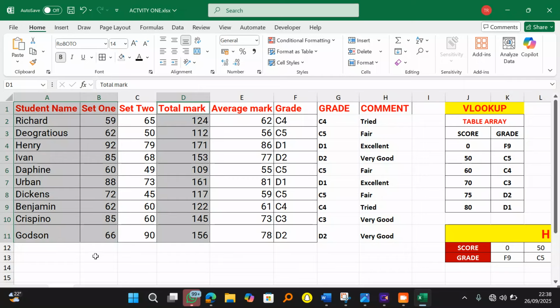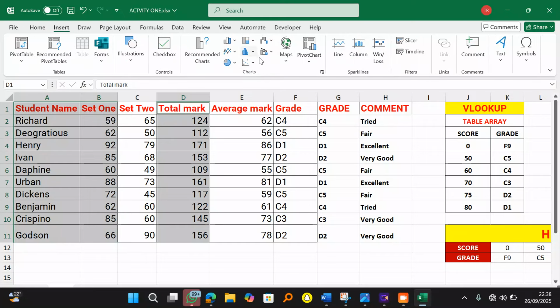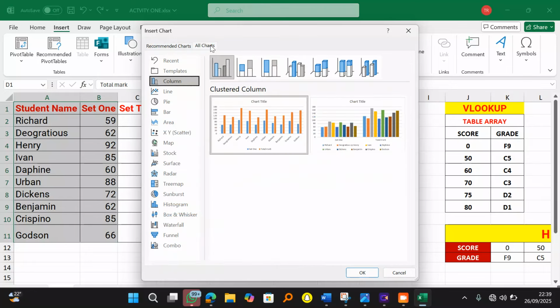So highlight like this, highlight student name. Every time you highlight in columns that are not adjacent to one another, you put the cursor to that column of interest, Control on your keyboard, left click, and then highlight. After doing that, I will go to Insert. I click Charts. I want to go to the charts group, access the ribbon launcher, then go to All Charts.